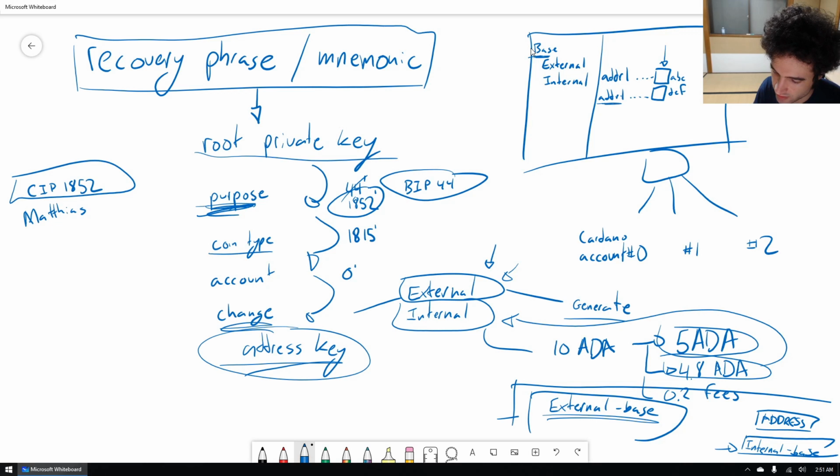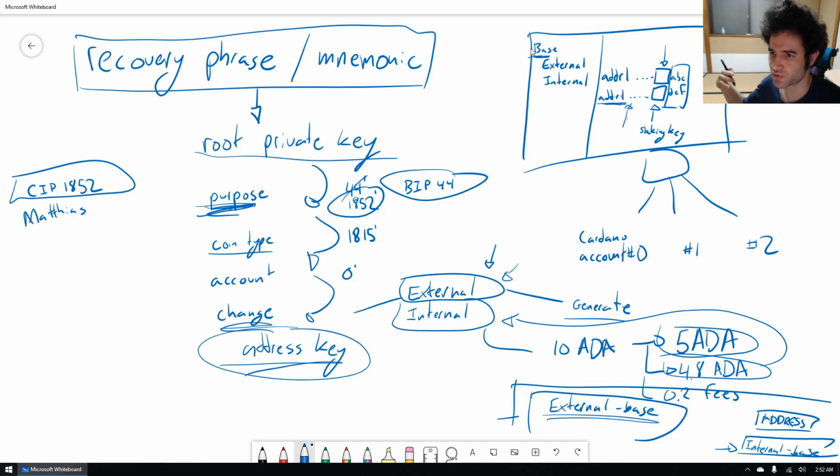So the way it works is that you have an address, some prefix, then you have your address key in here, your payment key, and then right after that, you have a payment key here, and this section that is the same for all your addresses, this is your staking key. And then you have a unique suffix because the suffix is a checksum, which is why it's different every time.